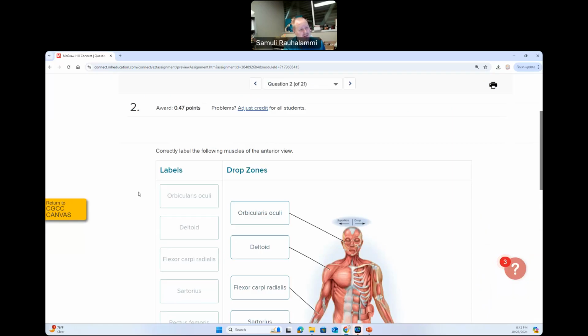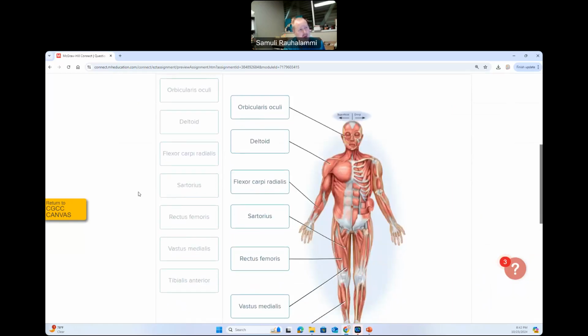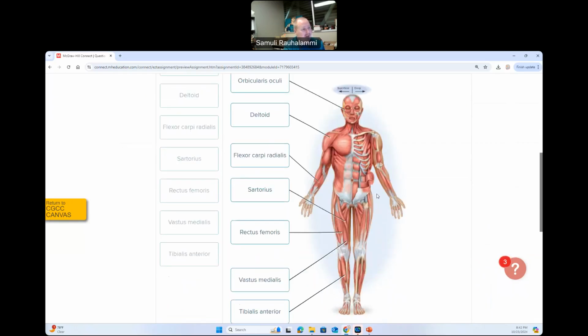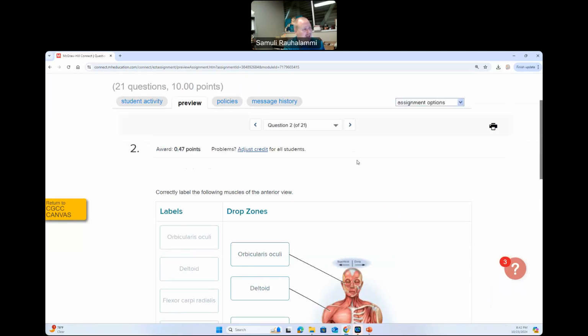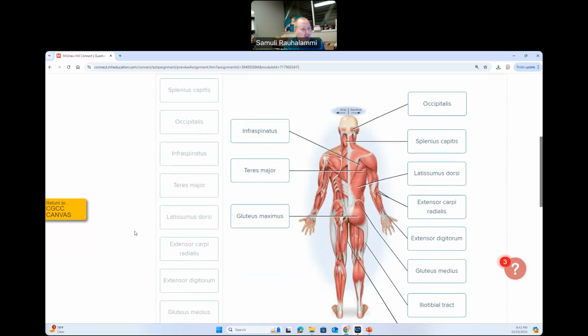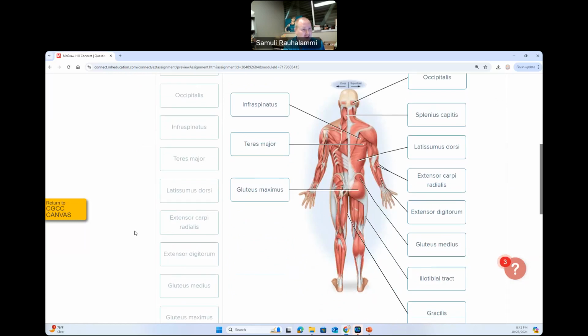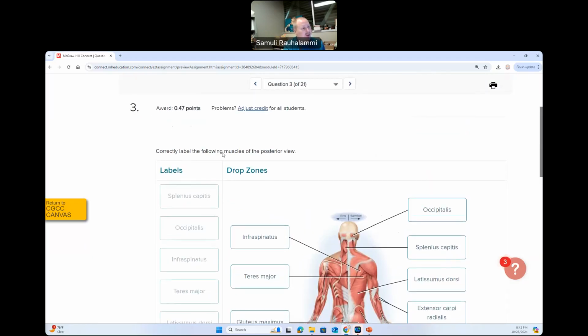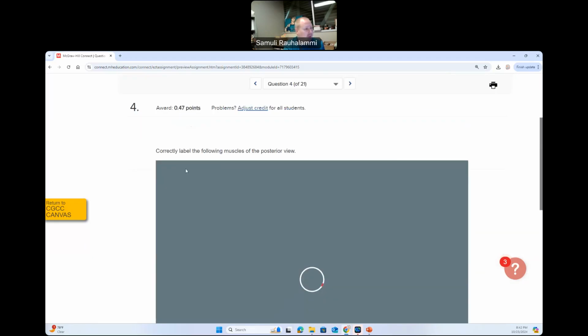Use these activities also as a chance to learn. So don't think you just need to know the answers, but use them often as a way to work through the material, to make sense of the material that you're covering. Again, a bunch of information there that hopefully will be helpful. I really think the best way to learn the muscles, it is memorization largely, but is by putting them together and putting them together in relation to other muscles. So I encourage you to take some time to work through this.